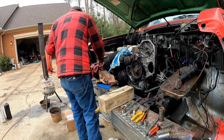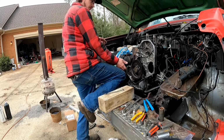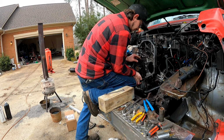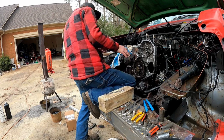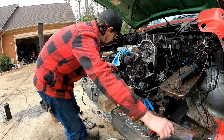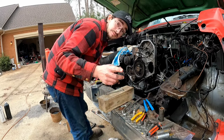This bumper's in my way. Now this is the tricky part. Alright, now before we slide this in to engage the crank gear, we need to get the crank gear timing marks lined up with this timing mark, just for easeability for whoever has to take this apart later down the road. Probably me, but I never know.